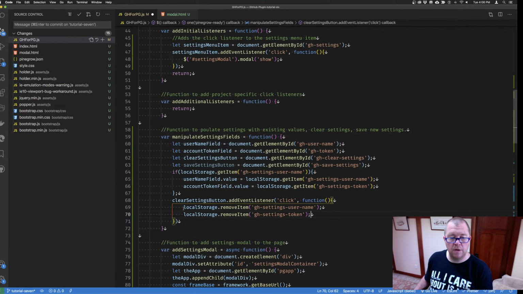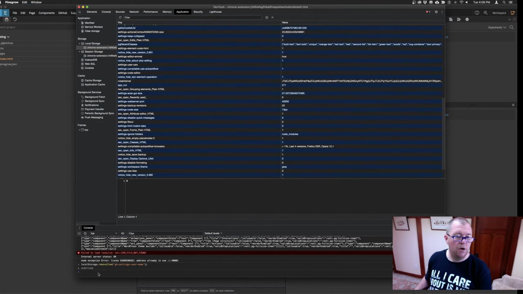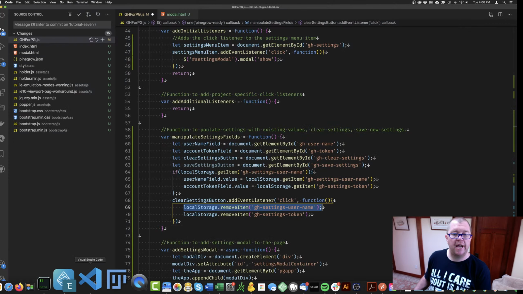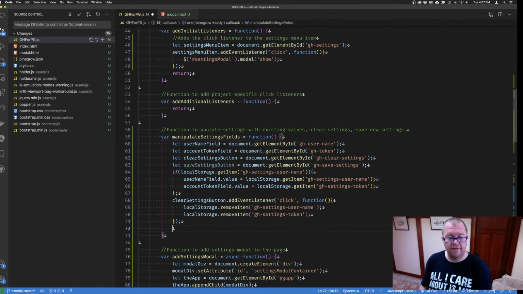So let's just go ahead and try this. If we do this in the console, what happens? So I'm just going to go right down here in the console, put that command in, hit return. Okay, it just gives me an undefined, so that shouldn't throw an error back. So I think we're okay. We don't have to check to make sure that those items exist before we remove them. Okay, so we've got the clear button done. So we just have one button left to do.